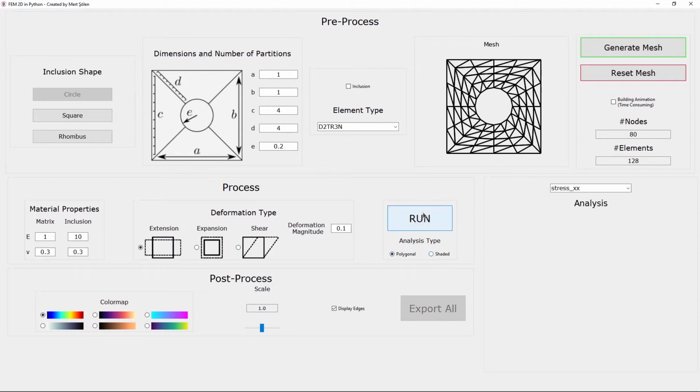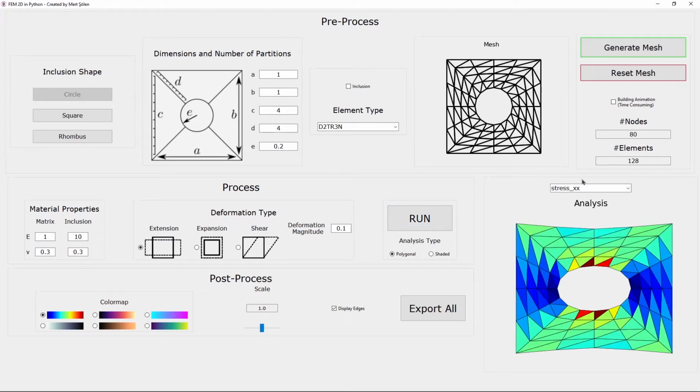Now, if we click on run, you can see that we have this analysis. Since we don't have inclusion and also the number of elements and nodes are fairly low, it didn't take much time to calculate this plot, to draw this plot. So you can go through the different sections of stress, strain, and displacement.